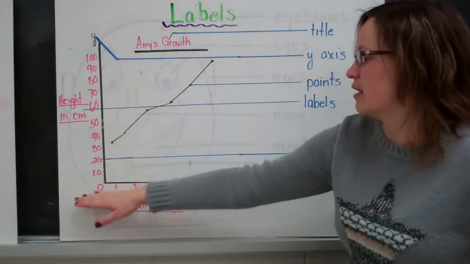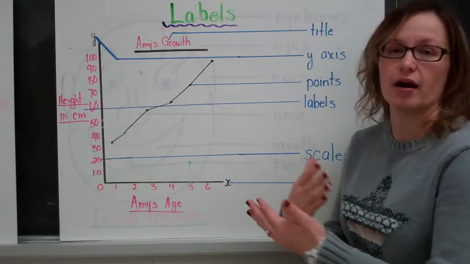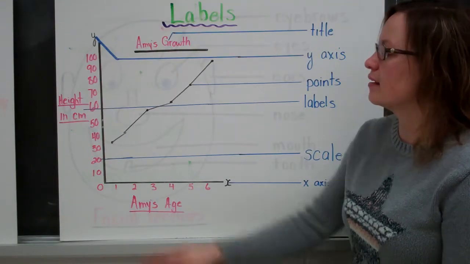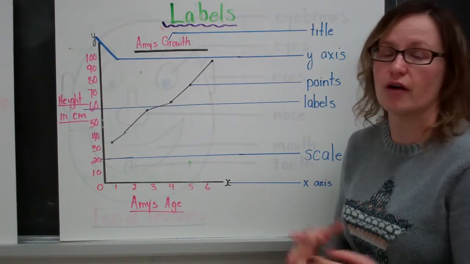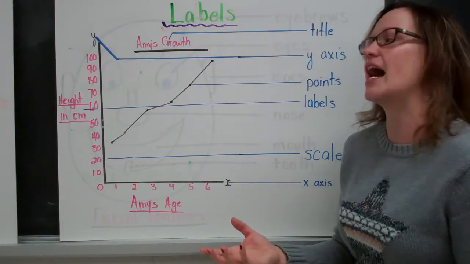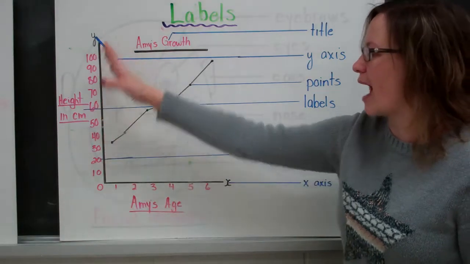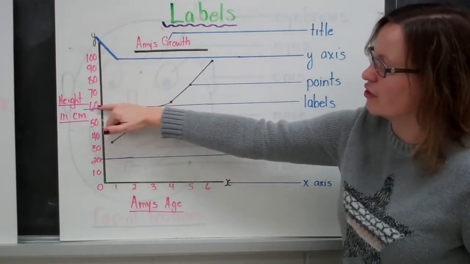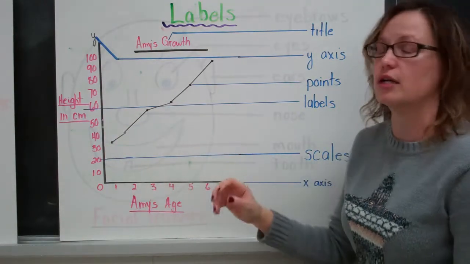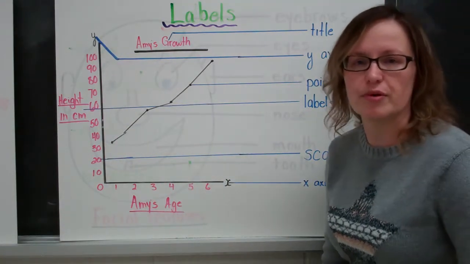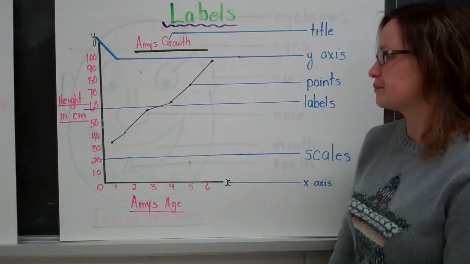So the scale is the numbers or the qualities that you're using to compare in your data. And the range should be high enough that it covers all of your data, so you're not leaving any out. And also it should fill your graph. You don't want to have your axes up to here, and your scale only goes to here. You're going to have this tiny little graph in this section. You want the graph to be a fair representation of the data given, and its size should do that.